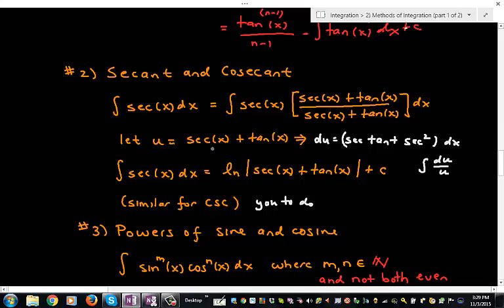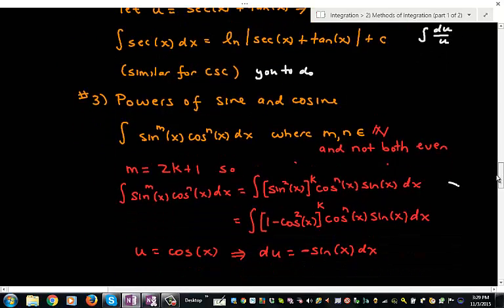And then we notice that the numerator we let equal u, and the denominator happens to be du. And so this integral now has the form of du over u, which we know is the natural log of the absolute value of u plus c, and we get our final answer. This is a good problem to practice as an exercise, just to make sure you understand how this is working. And I claim the same sort of approach can be used for integrating the cosecant.